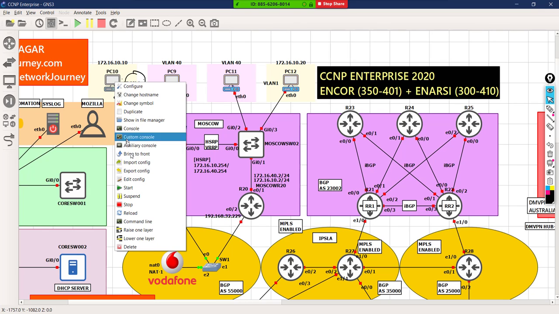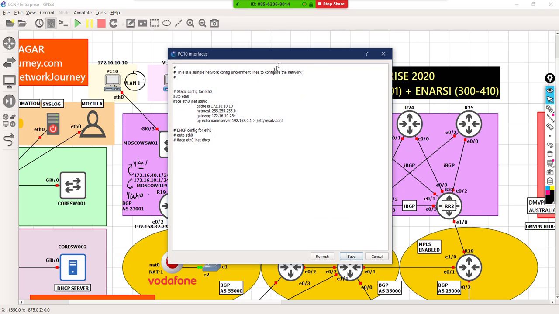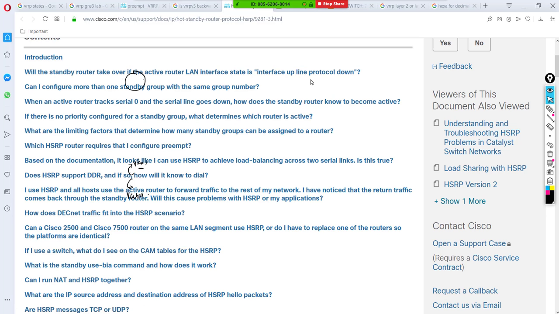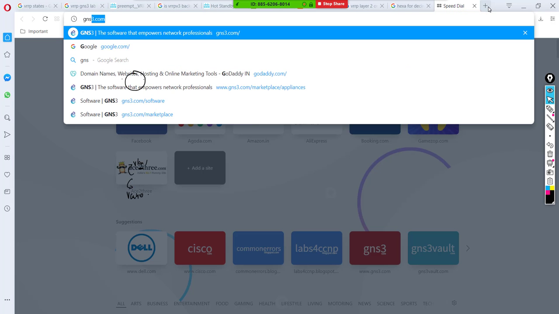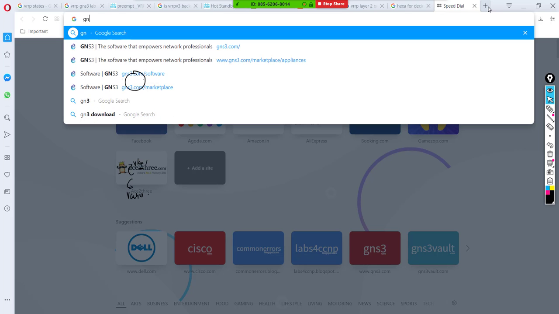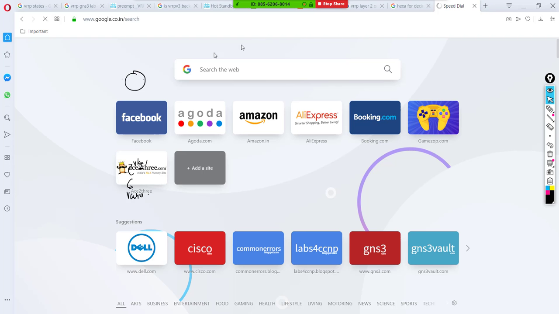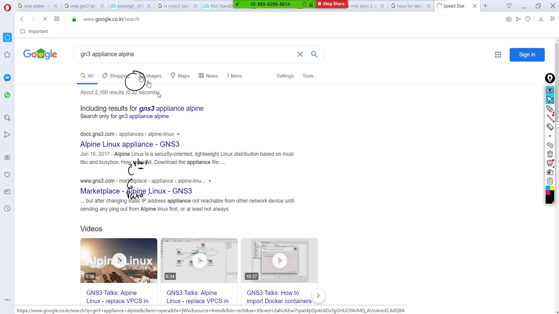So I'll right click and edit. This is a Linux based Docker, which is only available on GNS3. Okay, so these are a few things which you will not see on EVE-NG. So let me show you which kind of Docker I'm using. Maybe EVE-NG Pro has this, but the community version will not have it.